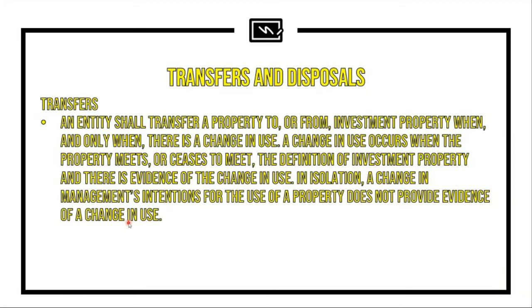Okay? So, for example, I have an investment property and management has decided to have it sold. It will not automatically trigger a transfer unless there is an actual action. For example, if management has already made changes in the property or the tenants have already been evicted. Those particular actions will result in the transfer. The mere intention, or the mere change in intention, does not automatically result in a transfer.